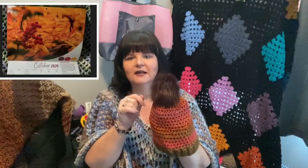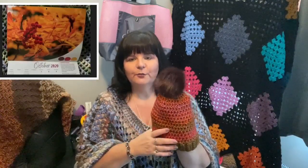Let's start with my October hat for Seta's Calendar Cal 2020 using the Alaska calendar and my fur palms. I finally figured out how to use some of these. You can see on the calendar that brown was one of the colors.